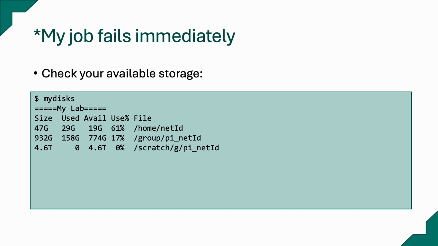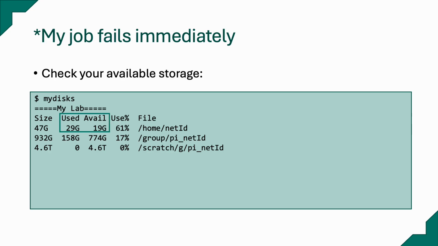Storage limits can also cause read and write errors. If your Scratch is full, your jobs will fail immediately. Your interactive jobs might also fail if your home directory is full, because they need space there to save temporary hidden files. You can check how much storage you have available with the mydisks command.